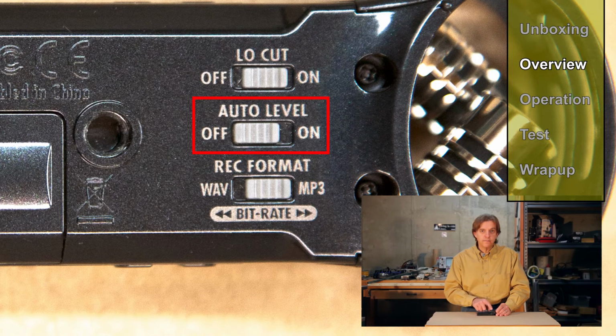You can either turn it off for manual control, in which case the input levels will control the recording level, or you can turn it on and it will try to figure out the recording level. Auto level control has never worked. It still doesn't work. For decades it hasn't worked, and it still hasn't been figured out. And so the recommendation is to leave it off and always use manual control.